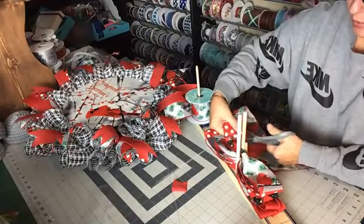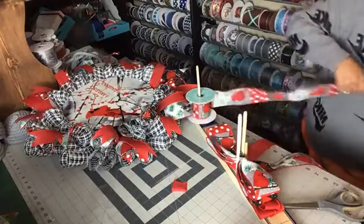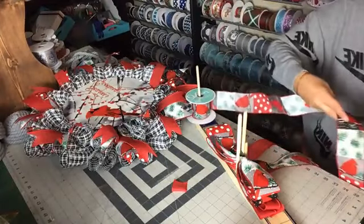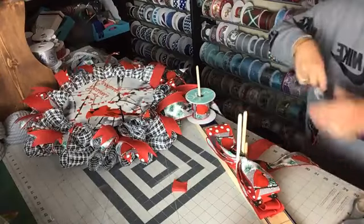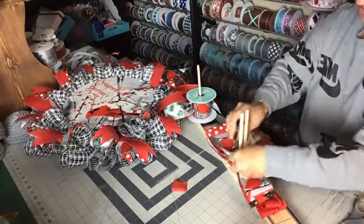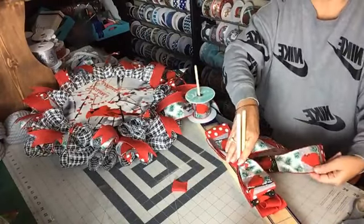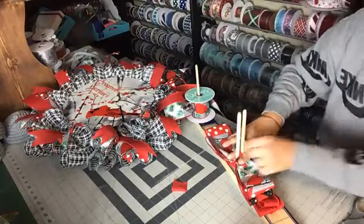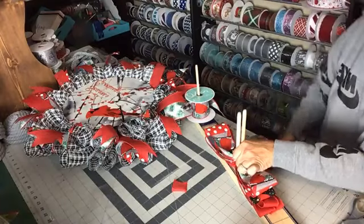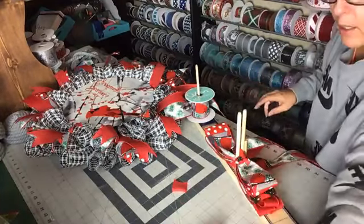So I'm just going to cut it right here. So we still have our loop. I'm going to get my other tail. I'm just going to put it right in there. That way both of our tails, the cardinal's, are facing down. Okay, so come back with our red.